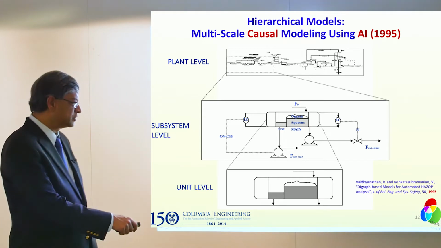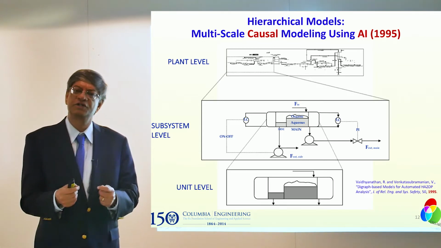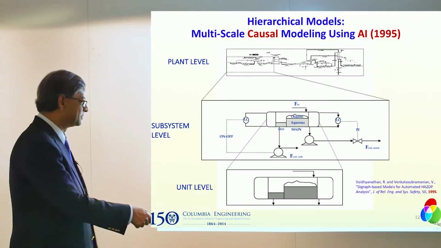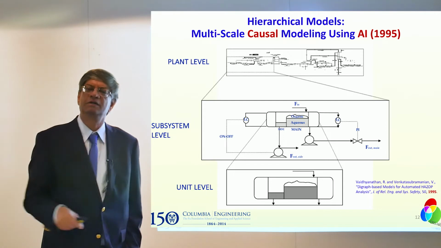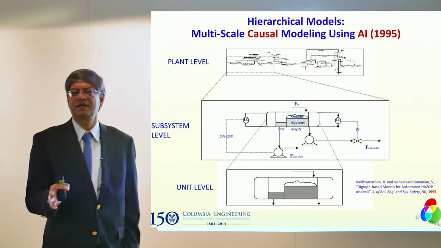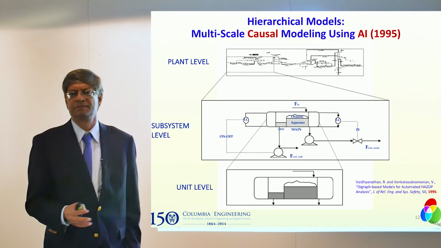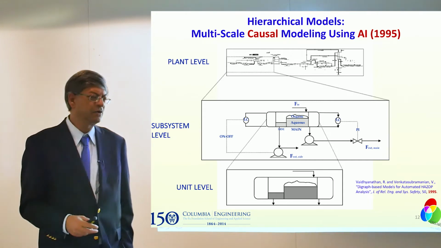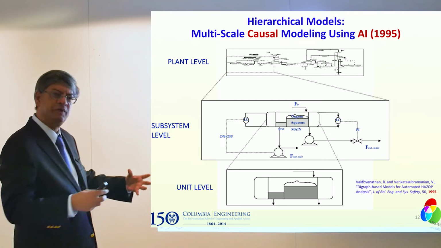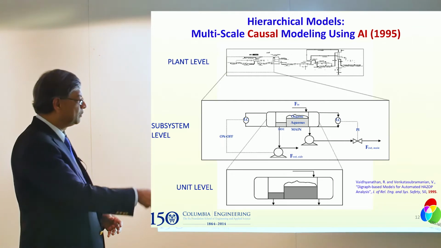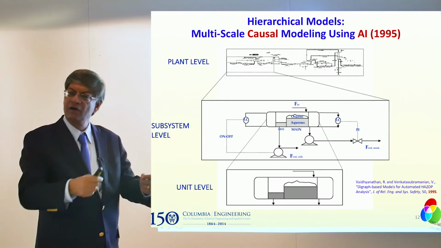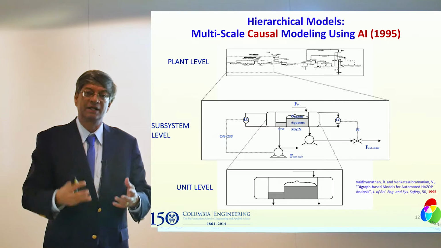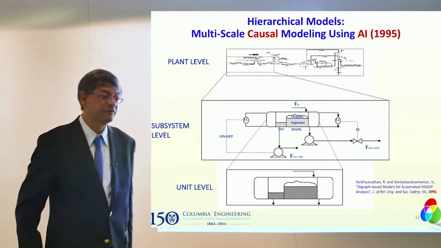And so the idea is to develop the cause and effect relationships between the various variables and parameters at this level, and then build such models for all the units. Typically, it will be of the order of a couple of hundred such units in a library of causal models, such that when you draw this flow sheet by linking all these units, the underlying causal models also get automatically linked up so that you can then do cause and effect reasoning.